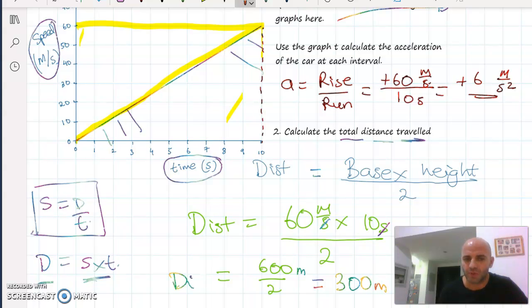That's my distance. I do apologize, the video is a little bit longer than I expected, but hopefully that sums the whole thing up. So point number 1: from a speed time graph, if you take the gradient or the slope, the rise over the run, this will give us the acceleration. From that same speed time graph, if you take the area between the line graph and the time axis, that will give you the distance traveled, or technically the displacement.